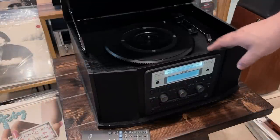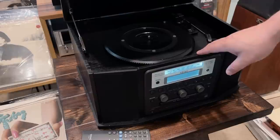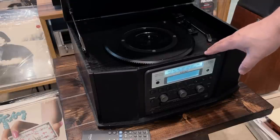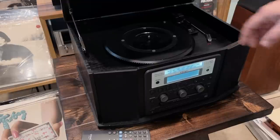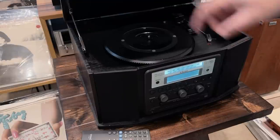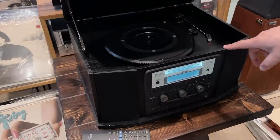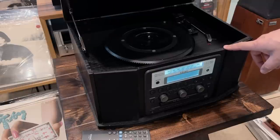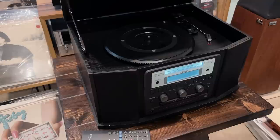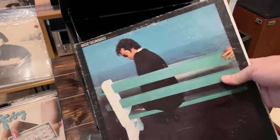Now, what makes this special is that it has a CD burner inside that you can actually record your vinyl records onto CD. So I've had this for a few months. It's been sitting in a spare room. I haven't used it. So today, for this video, I'm going to attempt to copy a record to a CD. Now, I'm not going to put on one of my good records. I don't trust this cheesy looking turntable stylus to a good record, but I'll find one that's kind of beat up, and I don't mind if something happens to it. We'll see. This is the record I'm going to try with this turntable CD recorder.